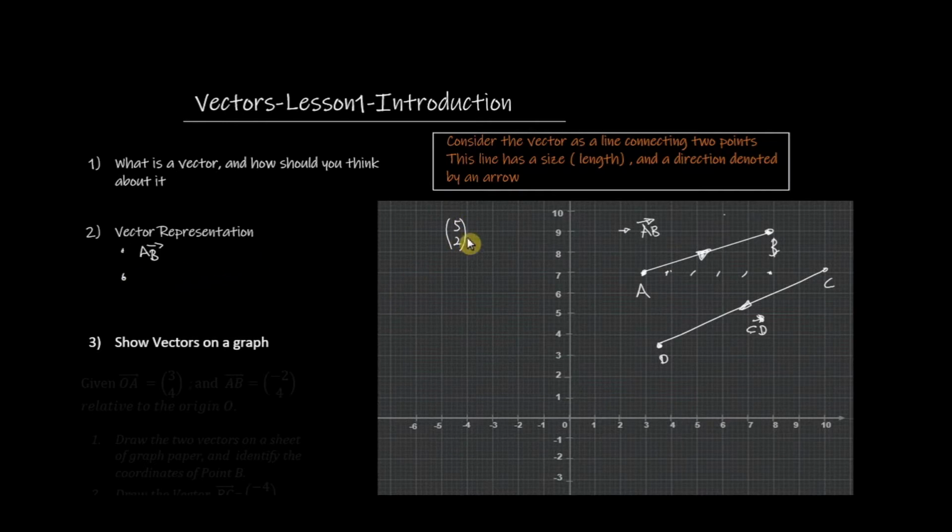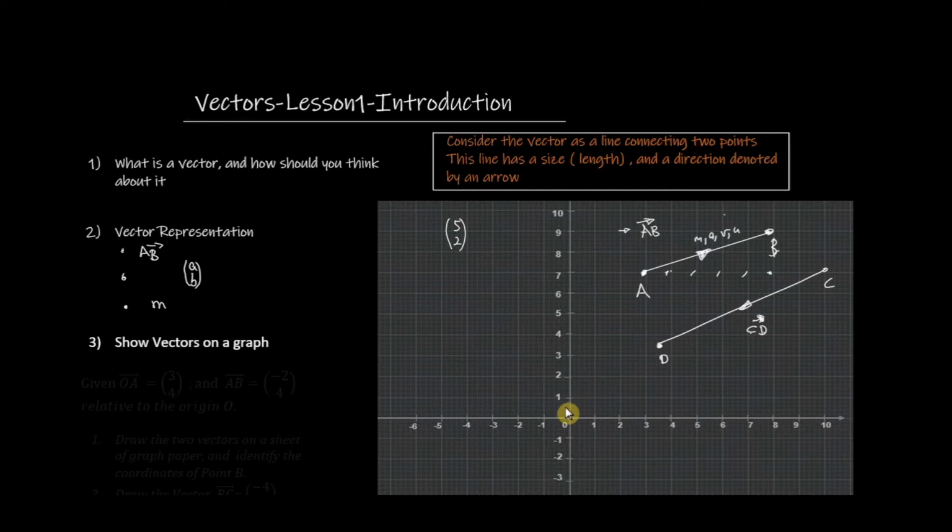So I could represent the vector in the form of a column matrix or a column vector, and we could say it's a, b. I'm using lowercase letters here to represent the size of the vector as opposed to the 2 points, which are A and B and denoted in capital or uppercase letters. Finally, I could also use a lowercase letter to represent the vector, and I could use any letter. So in essence, a lowercase letter, let's use m here, can also be used as one form of representing the vector.